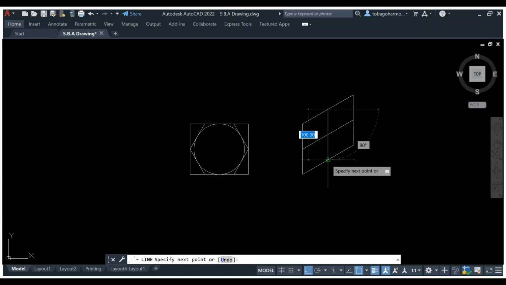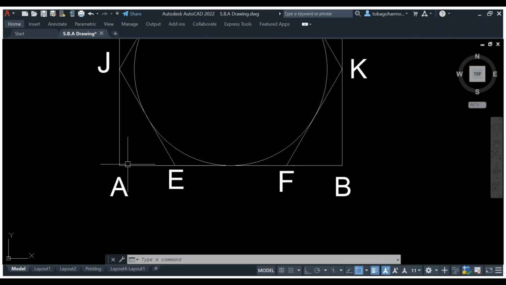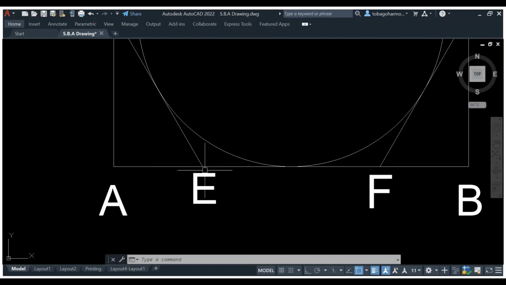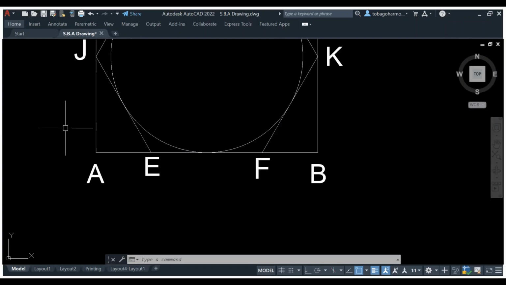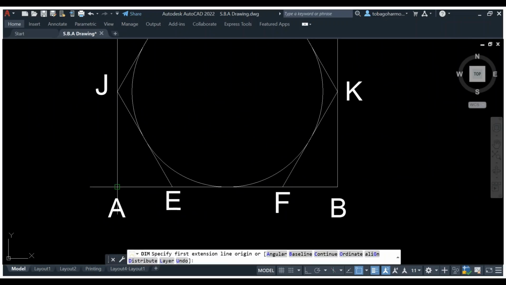And then we are going to label the points on our hexagon on the left. This was done off camera. So we have A, B, C, D, we have E, F, G, H, we have J and K. Now what's important here is the distance AE or FB. It doesn't matter really, they're all the same distance. So let's go ahead and measure them and see what it is exactly.